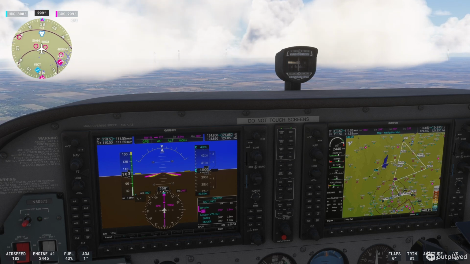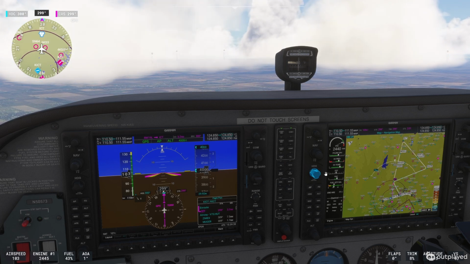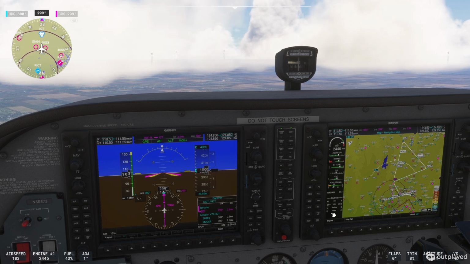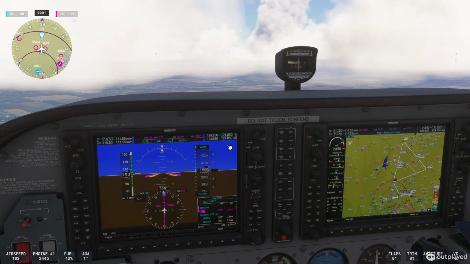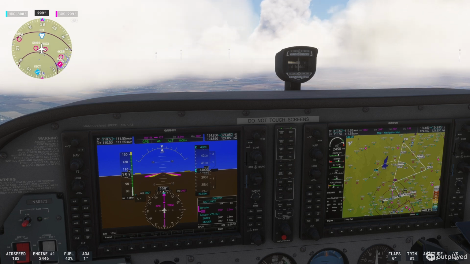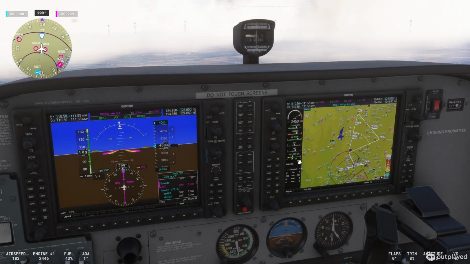So while we're here, and since we have a couple miles to go, let's talk a little bit about this engine tuning, because I didn't go through this at all. I've talked about leaning out the airplane before. I know I've done it in a few different videos, especially my cross-country flights. But I will say that the G1000 is actually pretty slick with this.